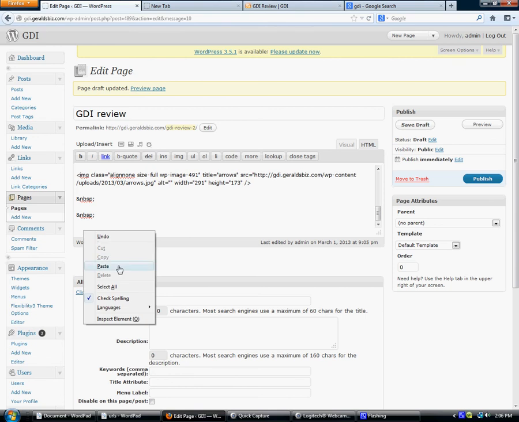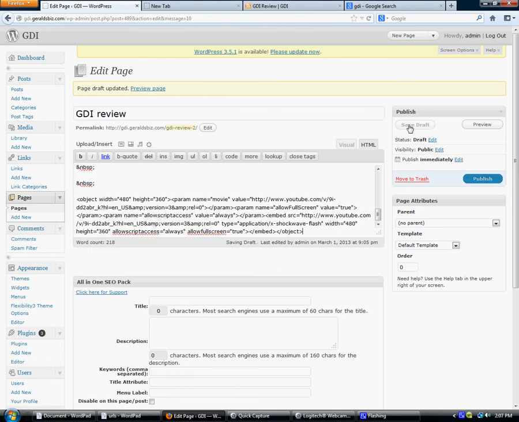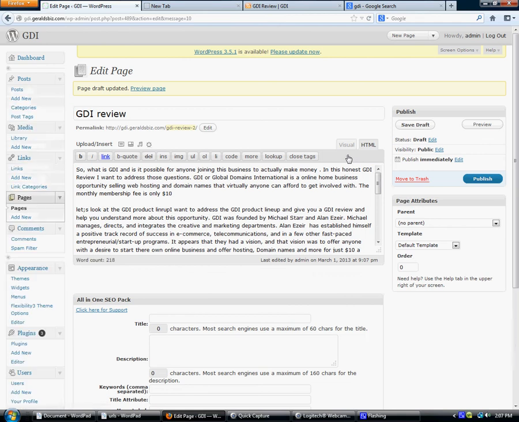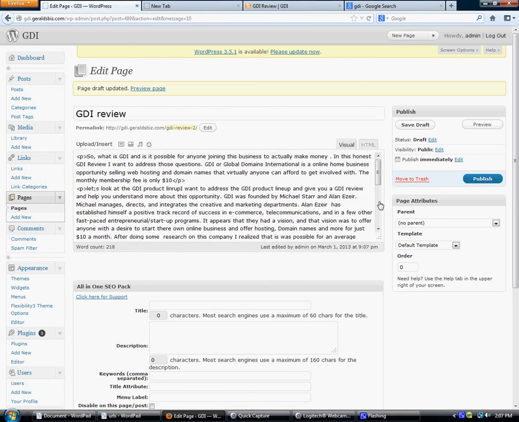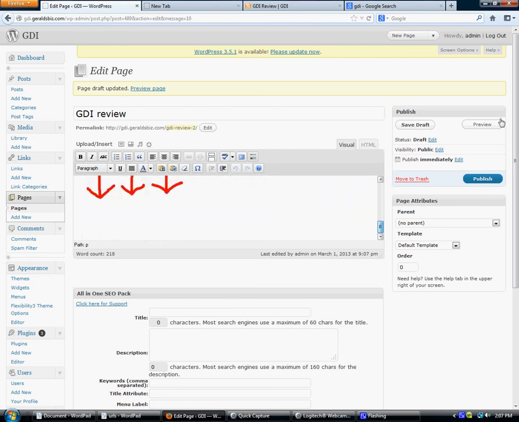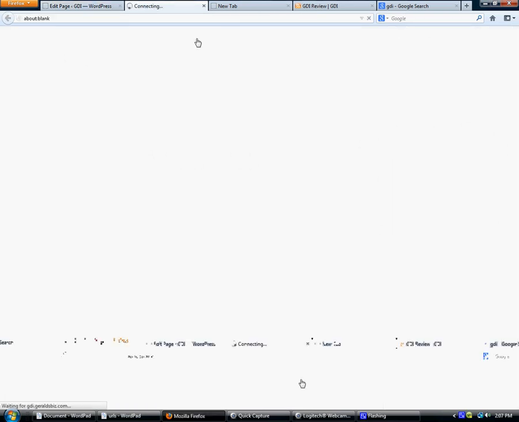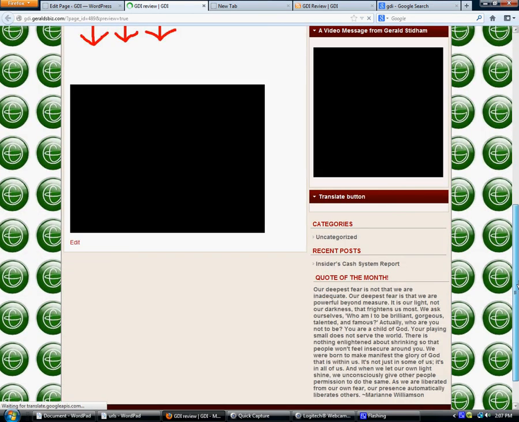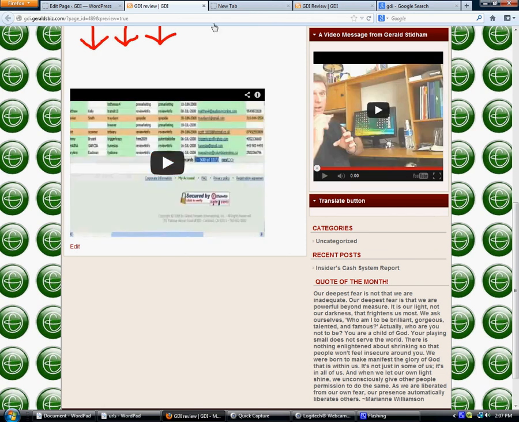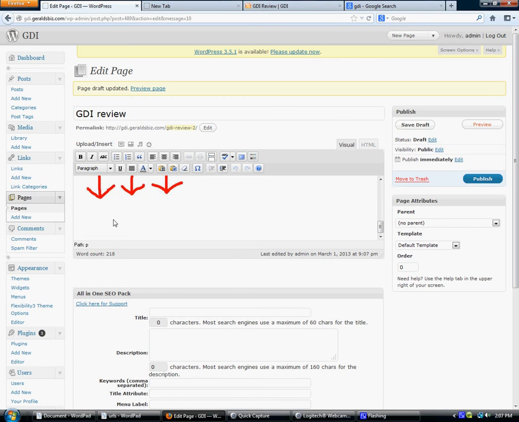And then go. Now, for some reason, I don't know why mine's not showing up on the visual, but I'm missing something. I've got to go in there and mess around with it. But if I go to preview, there's the video. See, it's showing up on the preview. But normally, you would see it on the visual right here. So I've got a script or something that's interfering with that. I've got to go figure it out. But normally, you would see that video right there.